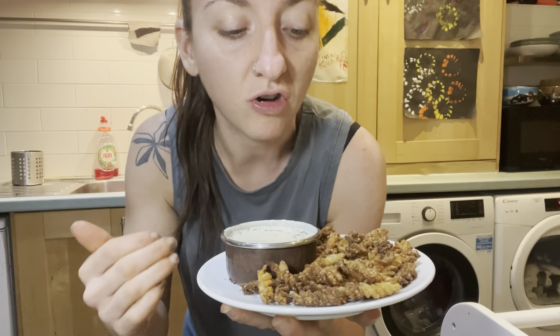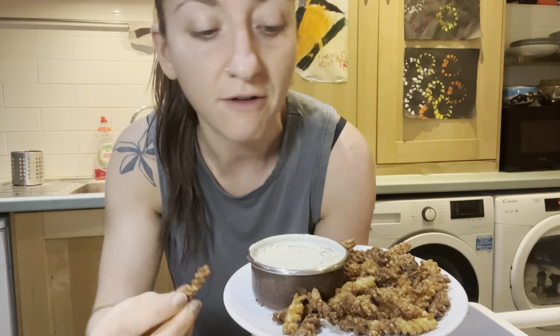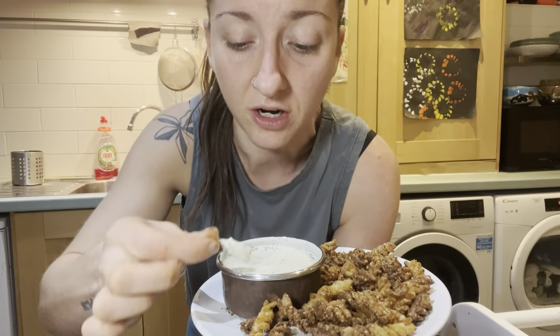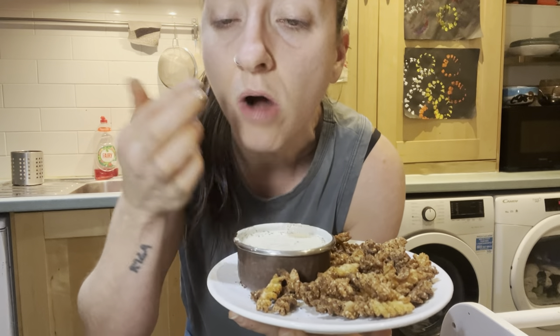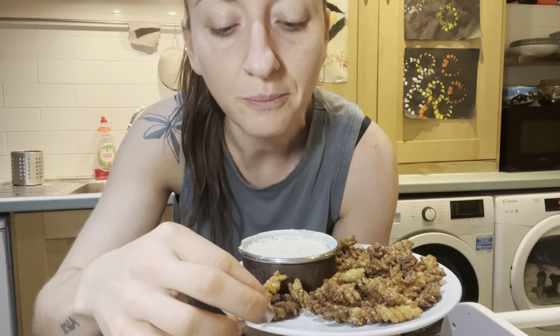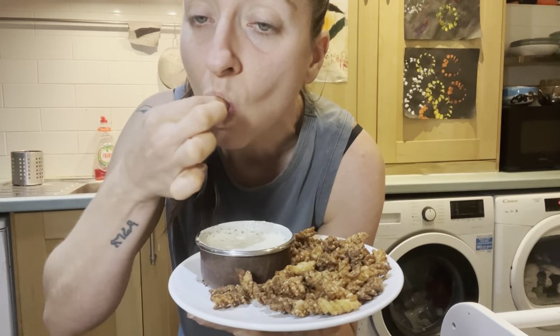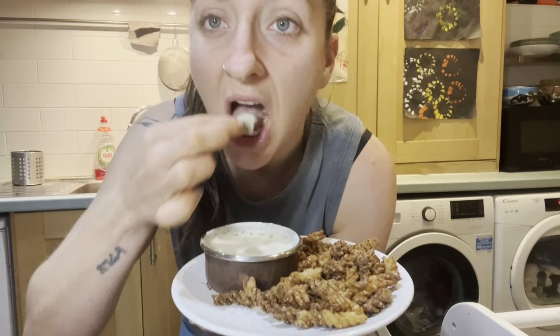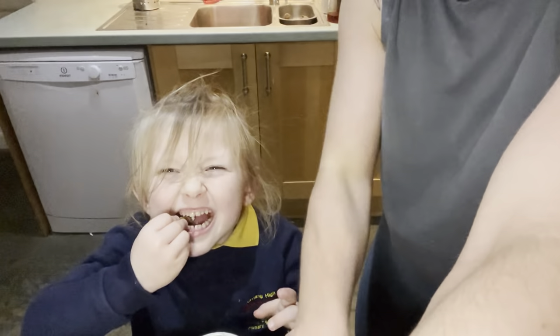Worth mentioning — this is not a super low calorie density item. It's obviously fat-free and you can include it in your diet, but if you were to munch on this all day that's not necessarily going to help your weight loss journey. If I was going to have this as a meal or snack, I would pair it with loads of fresh stuff, which is what I'm going to do — a big cucumber salad with the ranch drizzled over the top. Abe is in love with the pasta and sauce too!